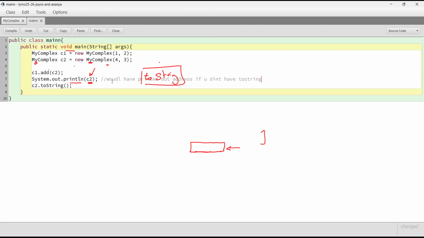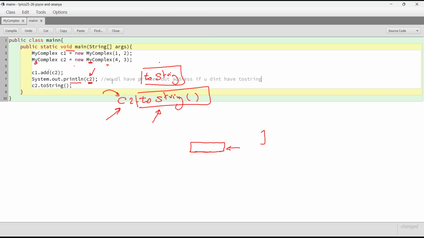So instead of putting C2 dot toString like this, you can omit this part. Why? Because this is known to Java. This is a method that is already inside Java itself. That's why when you override it with your toString, it followed what you did. If not, it does the default, which is printing the address. So this can only happen with the toString.